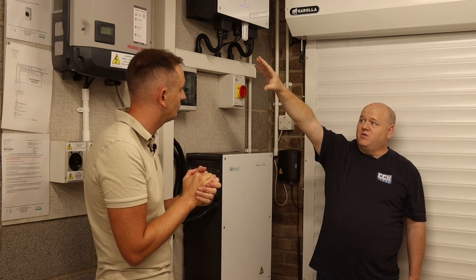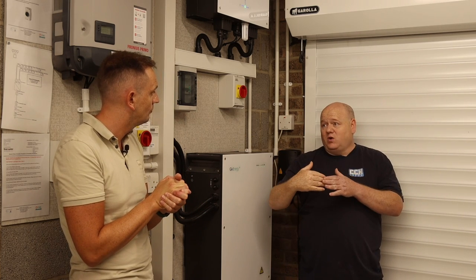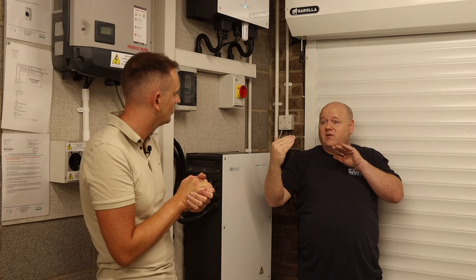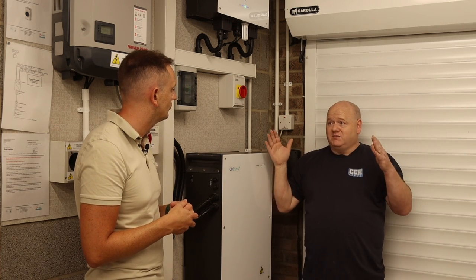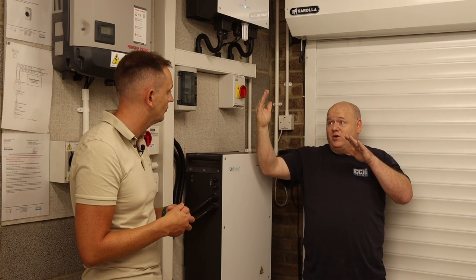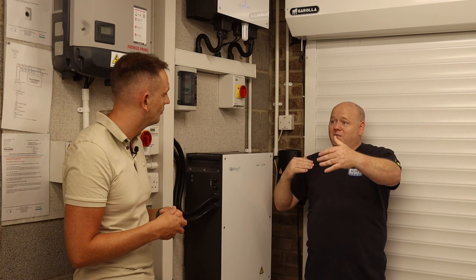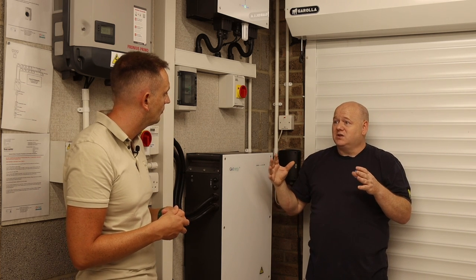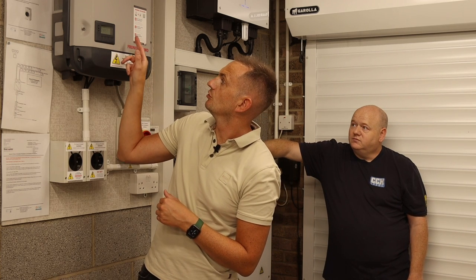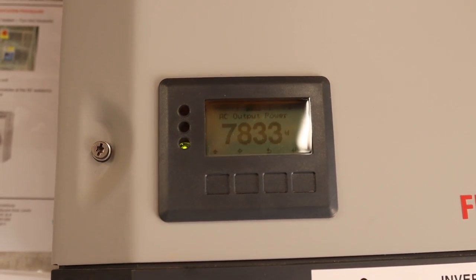That's right - it's also limited by the inverter. If you had a south-facing roof you could get the full rated output, so 12 kilowatts from a 12 kilowatt system. But because ours is east and west, on a morning we'd get one side of the roof producing maximum 6 kilowatts, and then later in the day we'd get a bit more - up to about 8.2 kilowatts which is what the inverter is limited to. Then as the day goes on the sun moves to the other side and we go back to a maximum of about 6 kilowatts. But it works really well - on the inverter here it shows the current generation, and at the moment you're getting about 7.5 kilowatts off those panels.